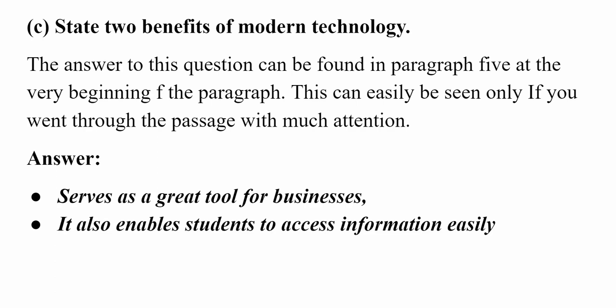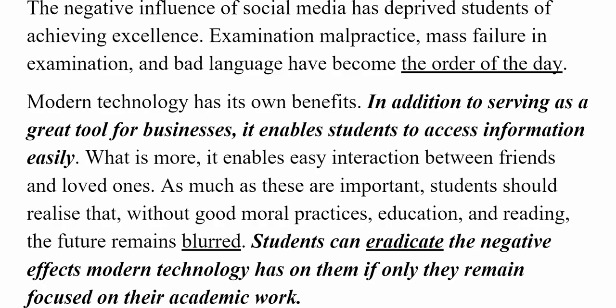So let's go back to the passage and see where we had our answers from. We say the answers can be found in paragraph 5 at the very beginning. So let's go back to the passage. When you come to paragraph 5, it says that modern technology has its own benefits. In addition to serving as a great tool for businesses, it enables students to access information easily. So once you are reading your passage, make sure you read with much attention.